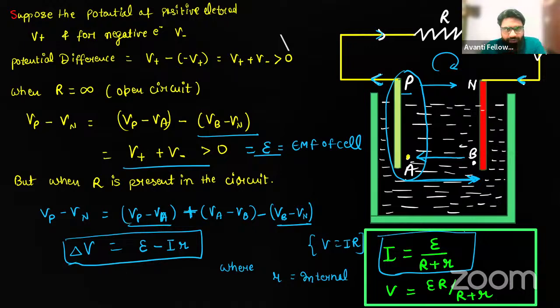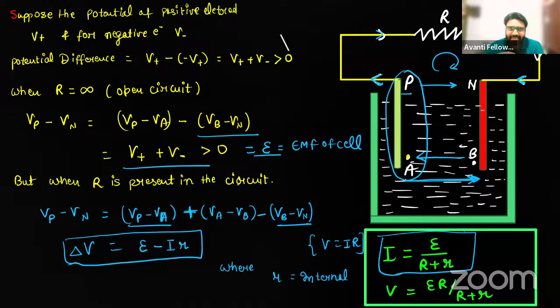Okay, I'll explain once again. Do not worry about it. Look, we have a positive plate, I am calling it a plate in simple terms. So in a cell, we have a positive plate and a negative plate. The load resistance is connected. We discuss only two cases: when the load resistance is not connected, which means the open circuit is there, and when the load resistance is connected.